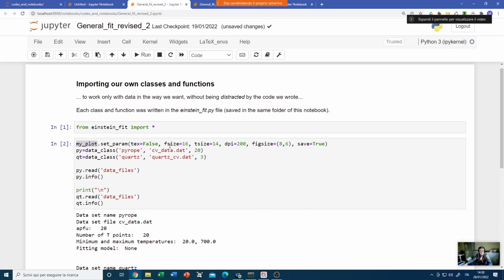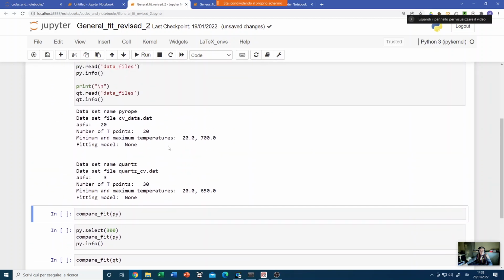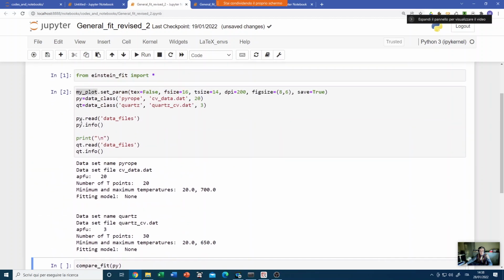So I run this. Okay, so this is the information printed by this py info for Pyrope: the files, number of points, temperature points. And for Quartz, you have another data set, and you assign a different name.